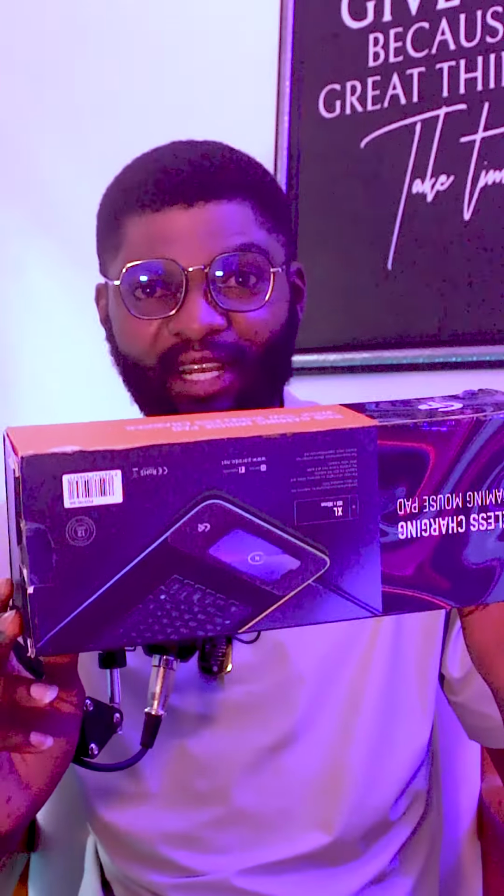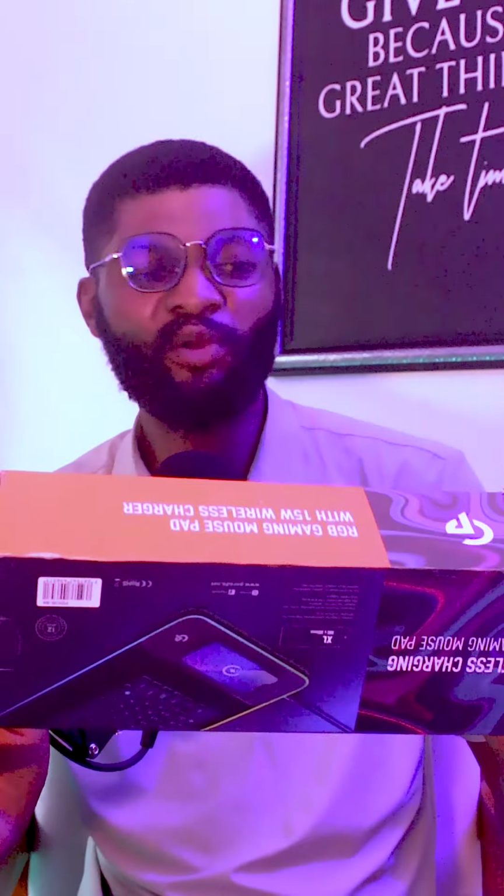Voila! Okay, here we go. It's called the Porodo Gaming Wireless Charging RGB Gaming Mouse Pad. Such amazing features packed in one box. This is just so beautiful for a mouse pad.